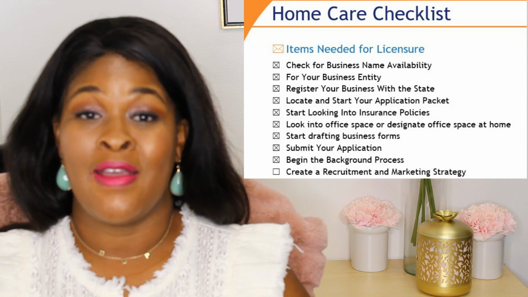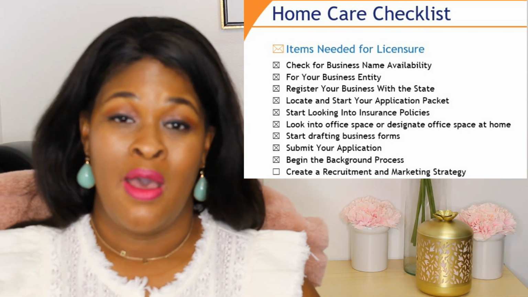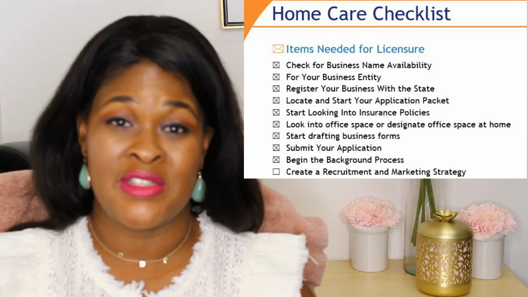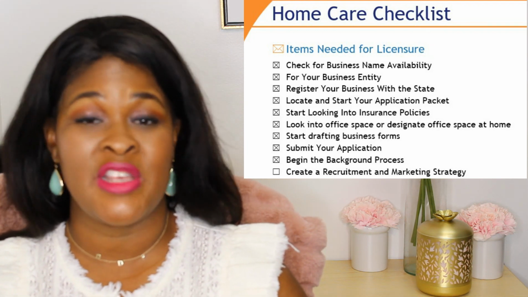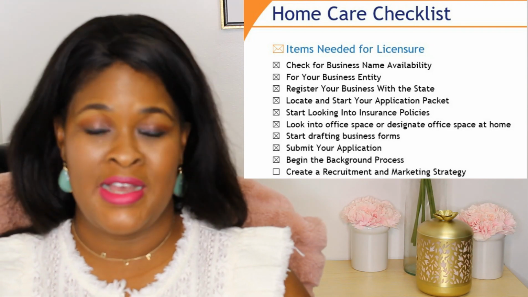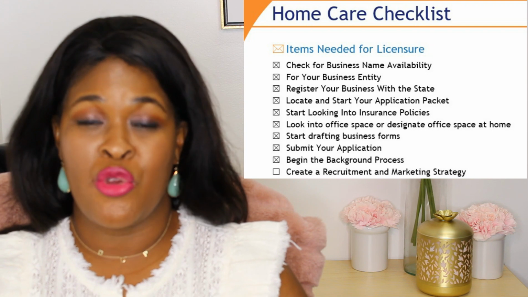The 10th and final item that I have on our checklist is to develop a recruiting and marketing plan. Now guys, one thing I could say, if I could do it all over again, I would have started recruiting earlier in the process. And again, it's just to establish that pipeline, because recruiting, like I've said before, is not a one and done. This is something that's going to be ongoing and continual as you run your home care agency.